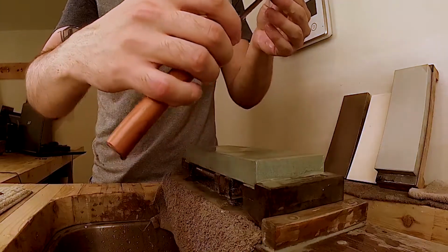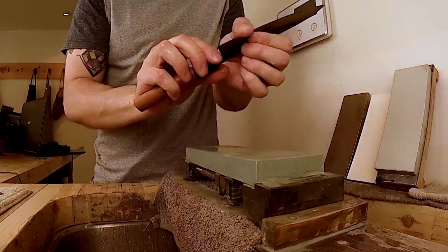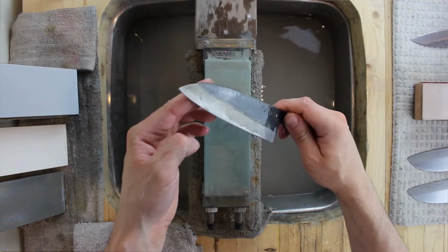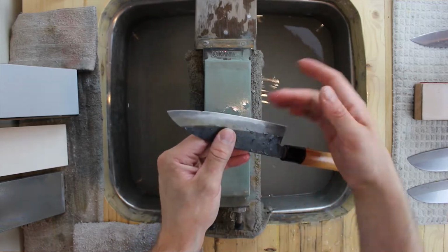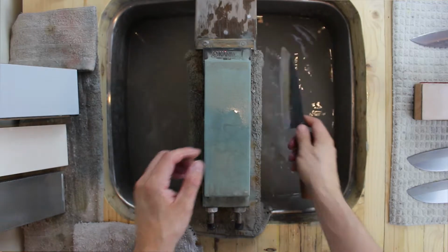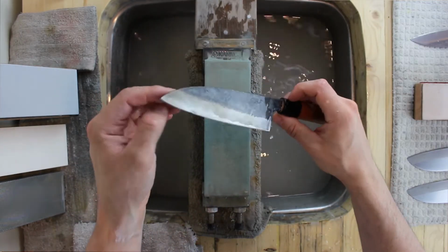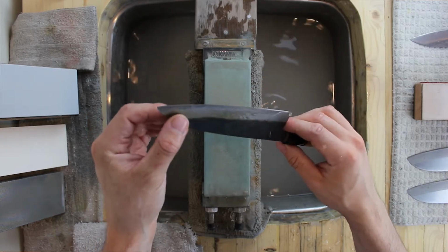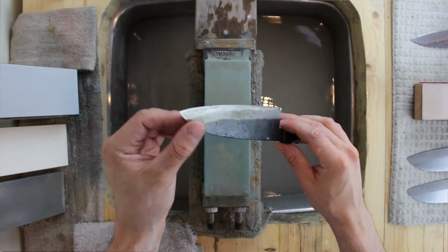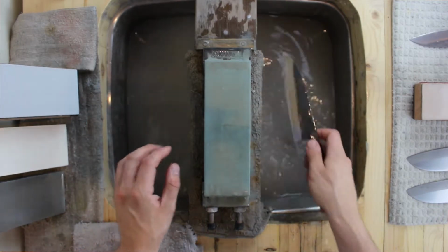And my edge is almost about the same size as it is on this side now. You'll notice that the edge on the first side that you worked on will get smaller as this side gets larger because the burr is knocking steel off of this side, making this edge look smaller. So just keep that in mind. You kind of have to work them back and forth until you get a beveling that you're happy with. I'll probably do this one around 50-50 or like 60-40 to the right, but not much.